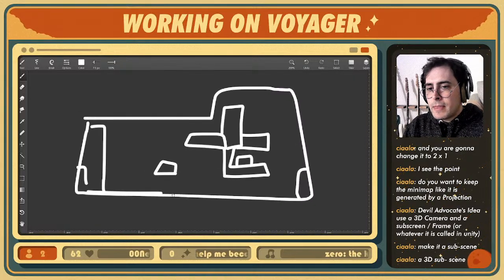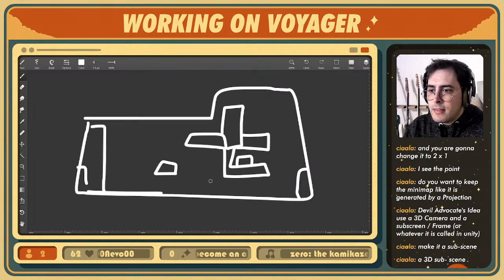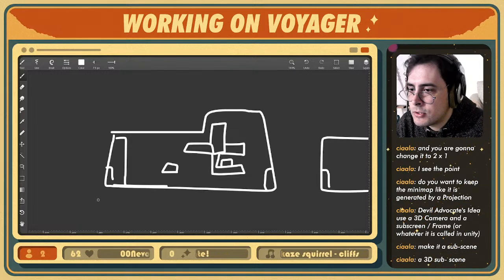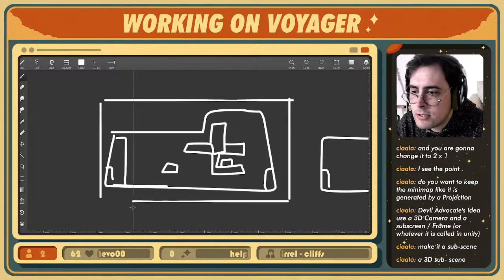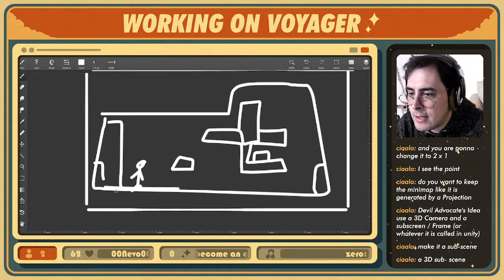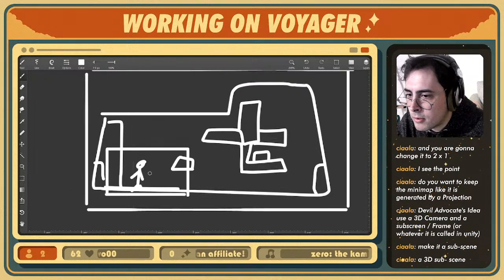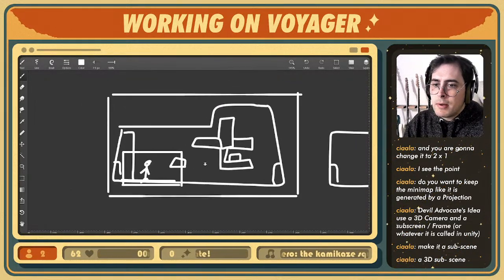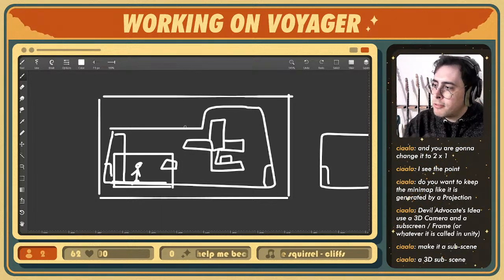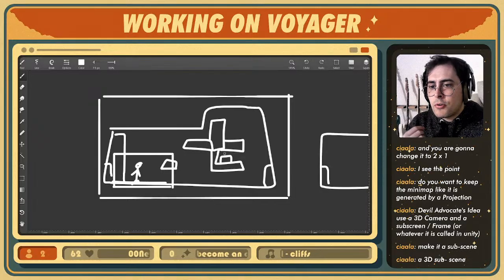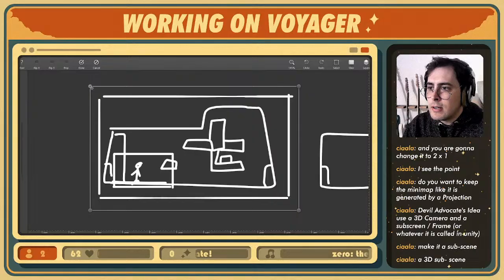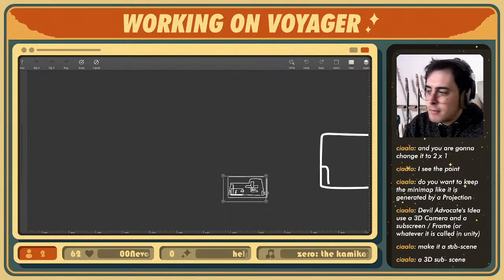The viewer was suggesting that the streamer could use a camera to capture all of this. Say the player is here, and you have the camera that looks at the player and follows it. But the viewer said, make a camera that's this big and looks at the whole scene, and create a map out of that. You just make it smaller, and you have a minimap.